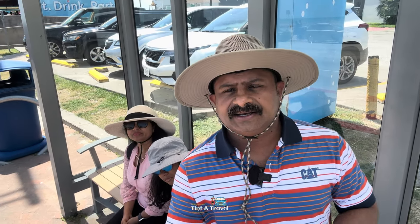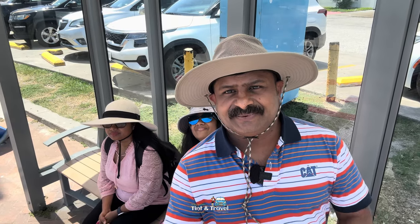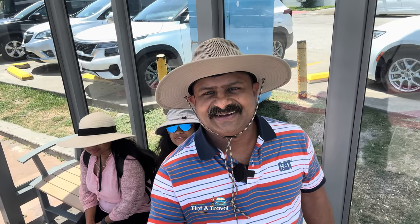We are actually going to Houston. On the way, we thought of just visiting Galveston, and this was not a planned visit. We are reserving all the attractions for our next trip, and the amusement park and the roller coaster. From Galveston, we are heading to Houston, Deepak's house. From here, it is 40 minutes, just 35 miles.